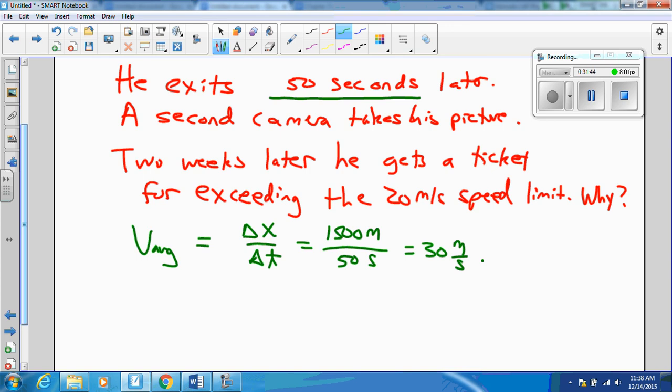Is your position a continuous function? Can you jump positions? No. Can you teleport? No. I wish. Second, is your position a differentiable function? Can you find the derivative of position at all times? Yes, of course. That's called the velocity.